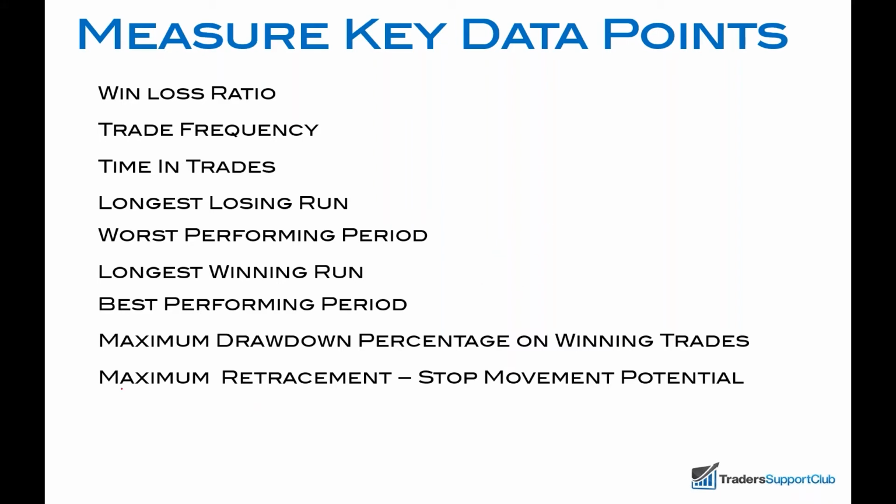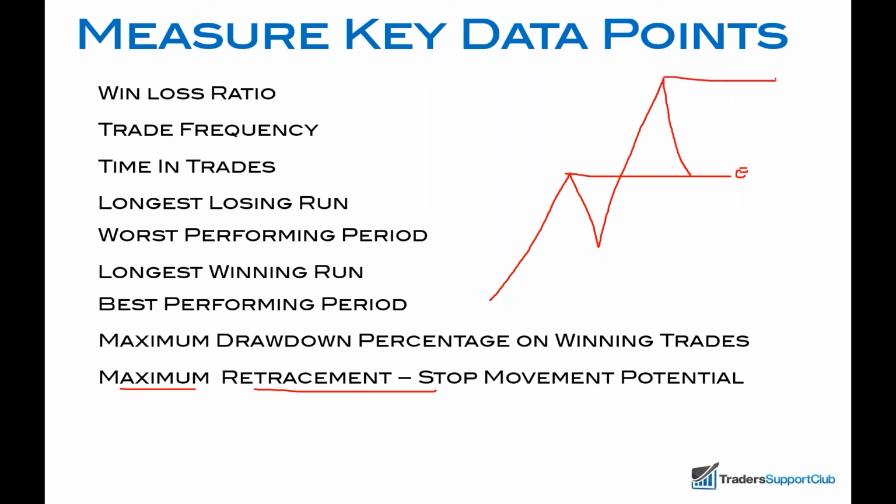So let me give you the example of what max retracement essentially means. Maximum retracement is really simple. Let's say we're working on an entry here, a stop down here, and a target up here. So a simple 2-to-1 trade. I'm in the trade, and let's say I want to look and say, is it a good idea that when I get halfway to my target, I move my stop? So when the trade reaches 1-for-1 rather than 2-for-1 up here, is it a good idea to move my stop to break even?